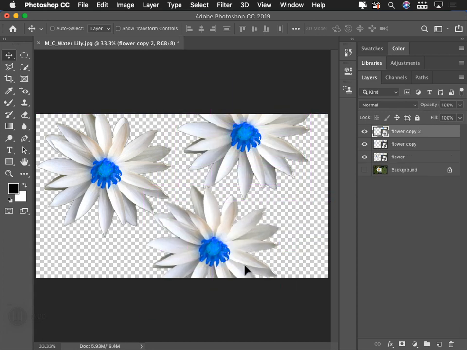Then you say, I want to change the color for this to yellow, and this one to maybe red. Can you try? If you are able to do it, please teach me. You can't really do any adjustment to a smart object. Do you notice that?